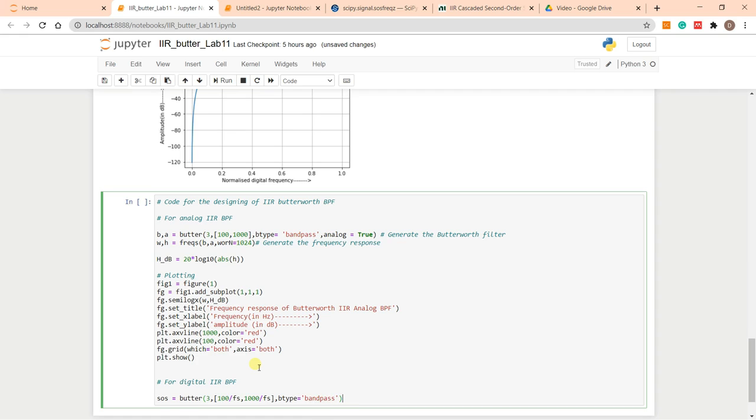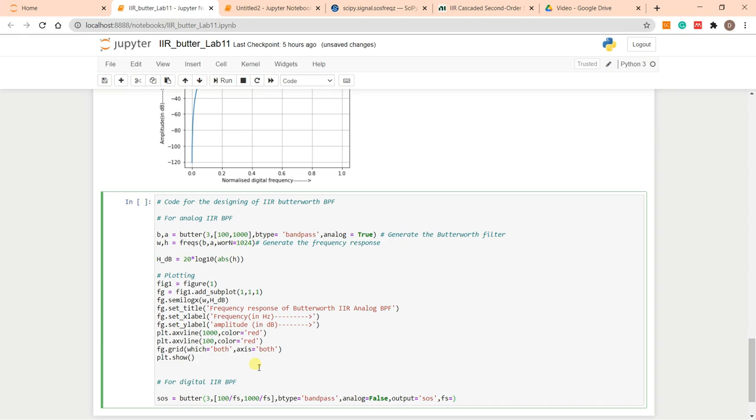Then analog is equal to false. Then output is equal to, sorry, no, this is SOS. Then another parameter I am directly adding here: fs is equal to the sample frequency I have taken, 10 to the power 4.